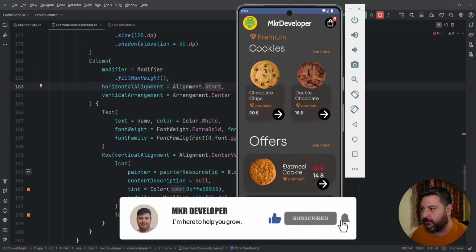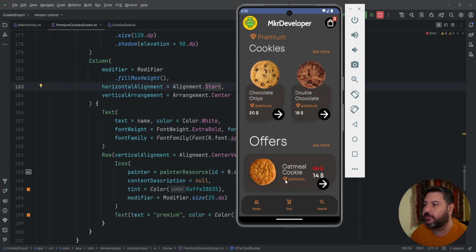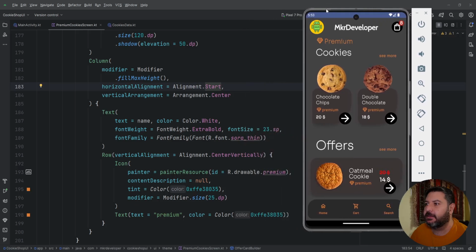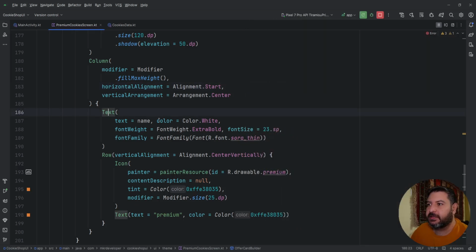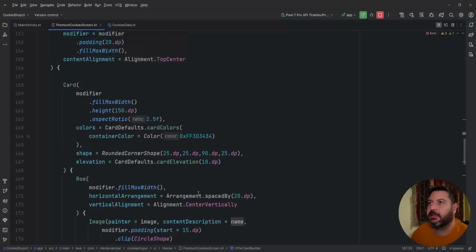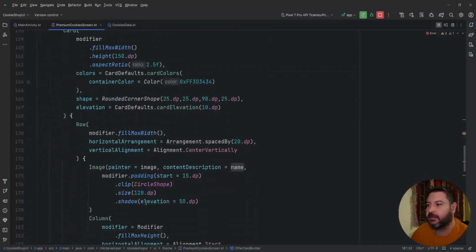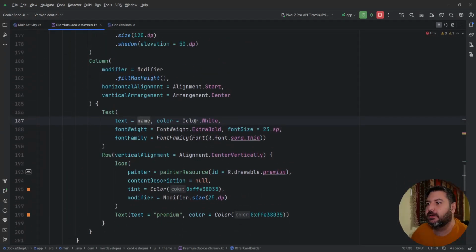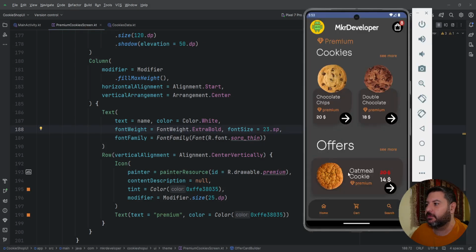Because we want to have the same start for all of these texts. The first text belongs to the name, which comes from the data that we pass to this card builder. Color white, extra bold, 23 SP, Sora thin as the font. Then we will have this premium in a row, icon and premium, and the colors and everything is clear.